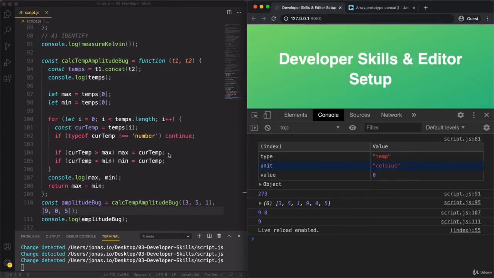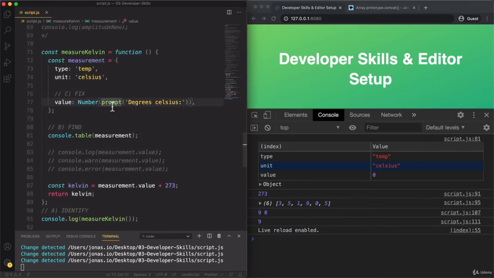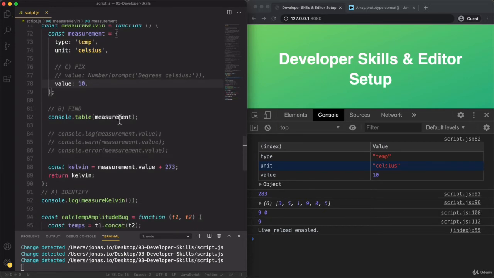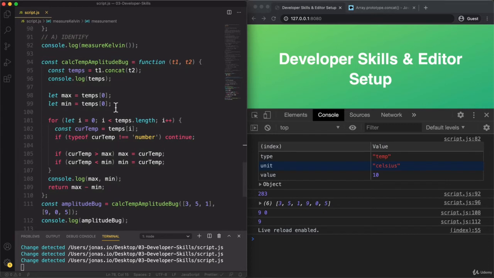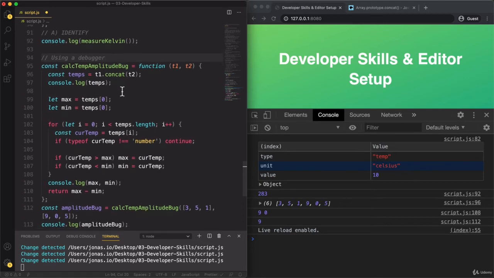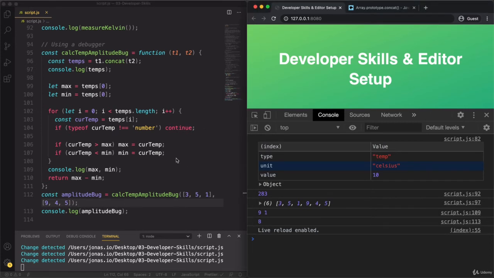Cancel that one. And actually, let's come here and comment out this piece of code so that it doesn't annoy us all the time. And we can just set the value here manually to 10 now. Okay, this way we preserve the code that we have and also keep it working. So here, let's just say using a debugger. Then down here, we are calling this function. And here, let's just change this to something else. Let's say 4.